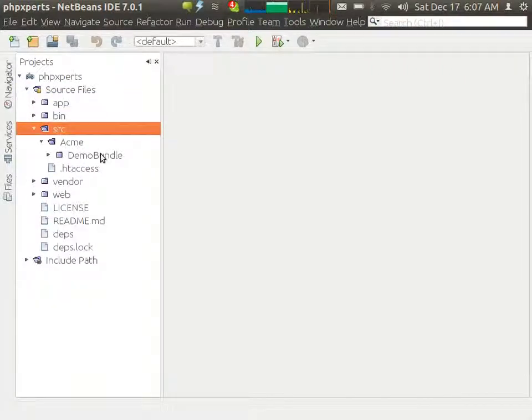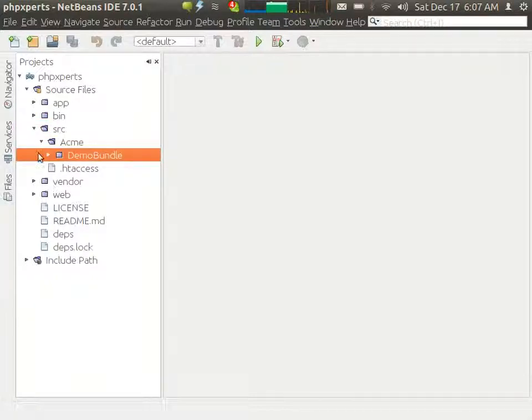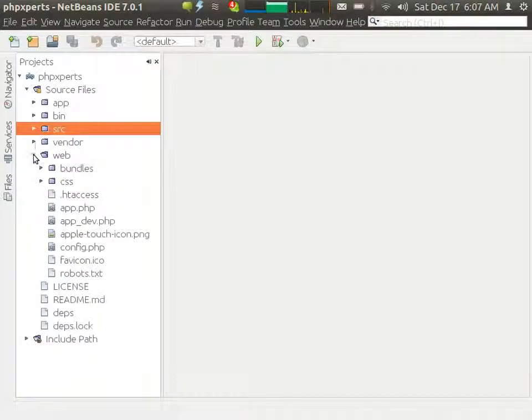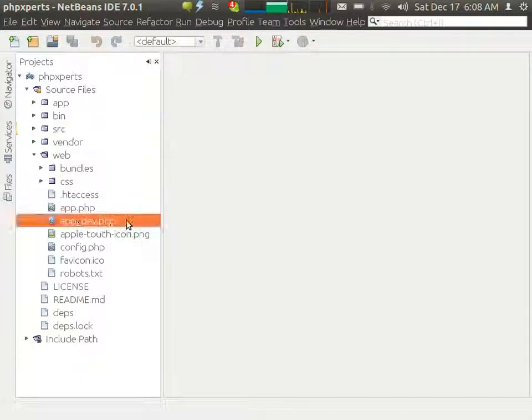It comes with a demo bundle, which doesn't do much. Vendor is where I store all the third-party applications as well as the Symfony framework itself. And web contains all my publicly accessible files, including CSS files, JavaScript files, and of course the front controller into which all HTTP requests are directed.